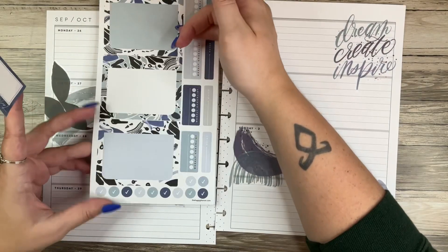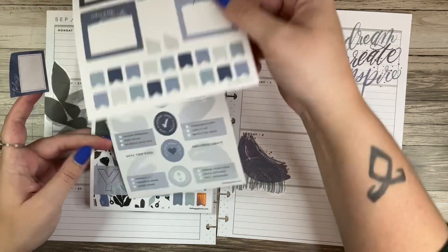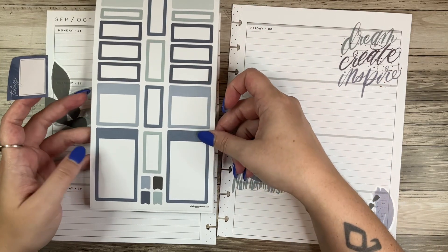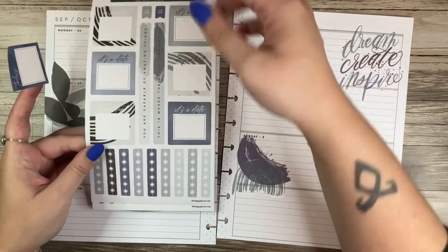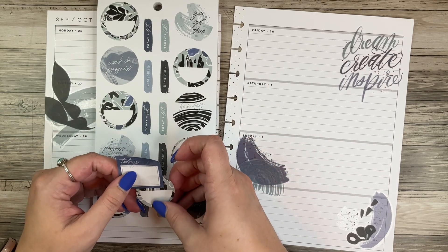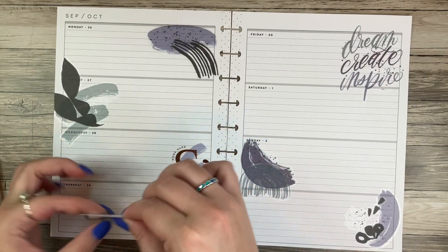Let's get some boxes for things to do. I want one of these, and then we'll get a plain one — these will be for flights. I thought there were more boxes. I kind of swore I saw more plain big boxes. I want a greenish one but I don't really have any of those. I guess I could use one of these — it's a little small to write in, but I really just need to write the time of the flight. This will be for the first flight and this will be for the second one.